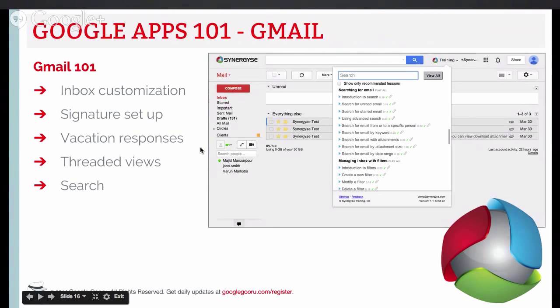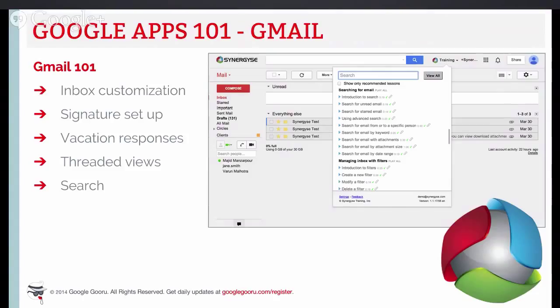And then when you go into training, these are the topics that I think are really important to cover on their first day. You've got to remember, a lot of people coming into your organization might not be familiar with all of the Google Apps, or maybe they're coming from the Microsoft and the Outlook world, and things might be a little bit unfamiliar to them. So rather than just giving them access and throwing them in the water, I think it's a good idea to have some type of on-site training or some type of session that you can go through and cover some of these topics.